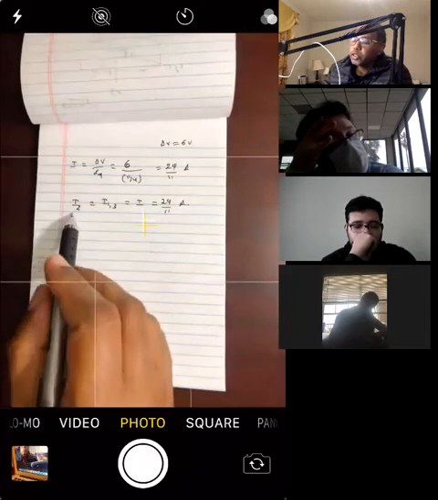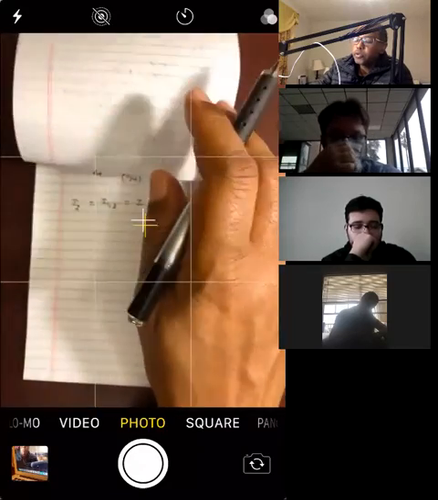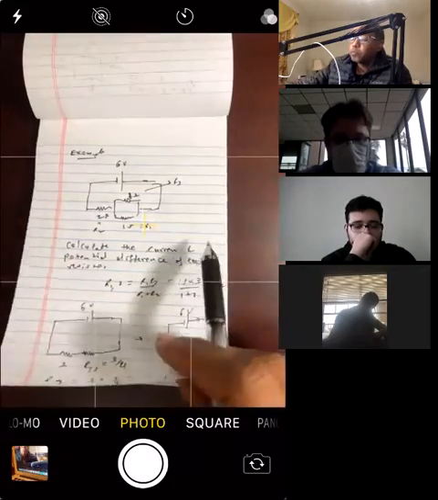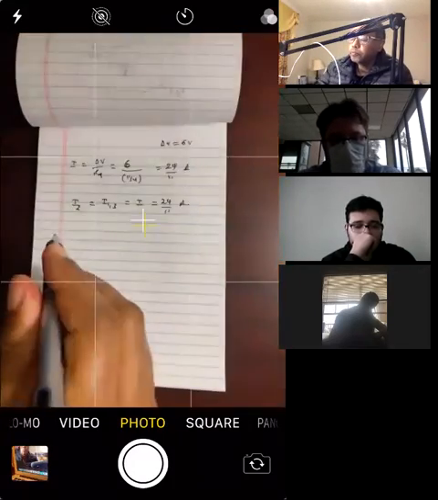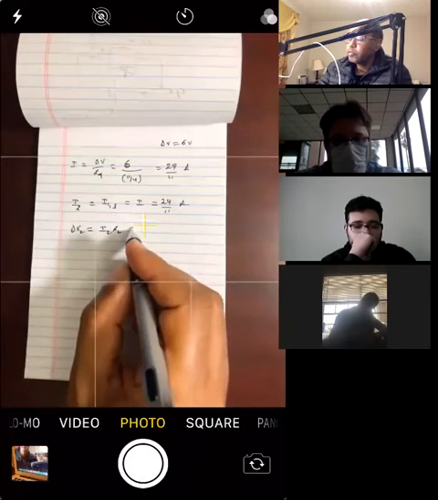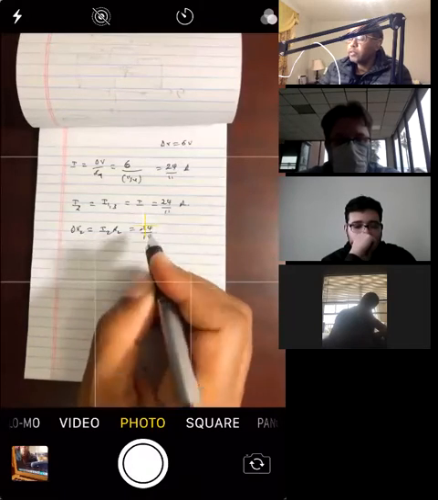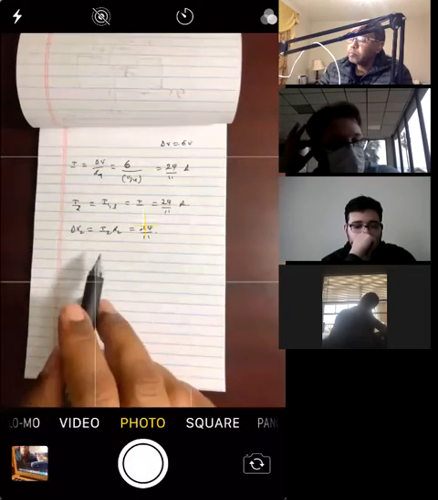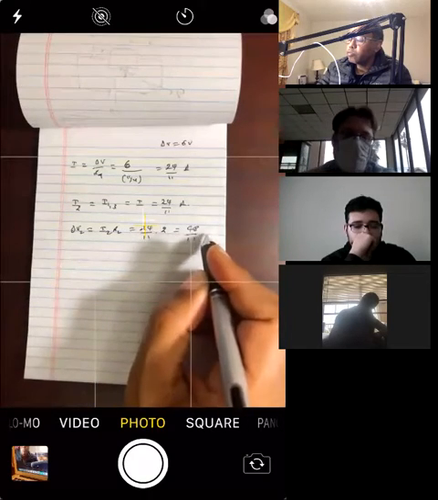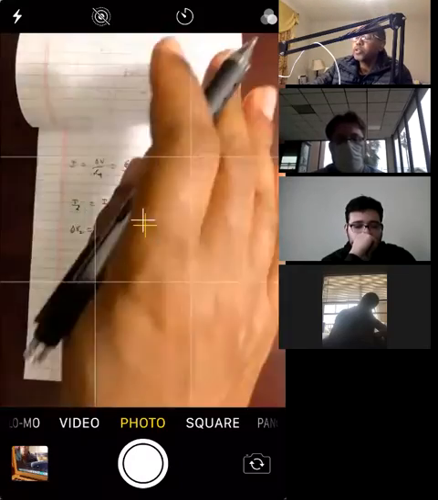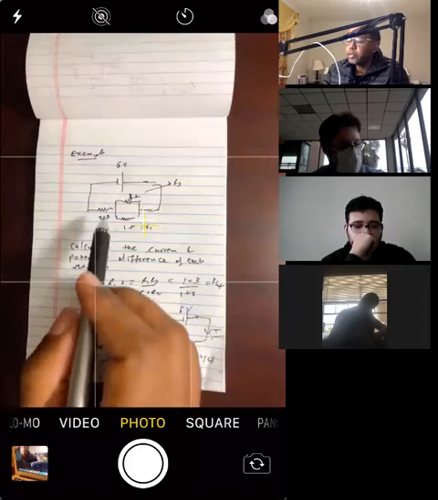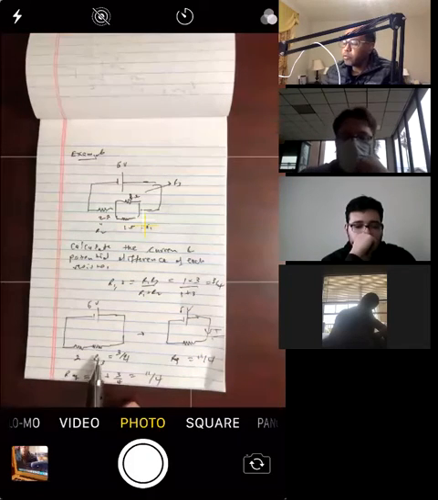Now we can calculate the potential difference across this resistor over here. See, this one, which is this one over here. Okay, so delta V2 is I2 times R2. Okay, so you've got 24 over 11 times the R2, which is 2, right? So you get 48 over 11 volts. Okay, that is the potential difference across this one. So for this one, we have both the current and the potential difference. Now let's go back over here.